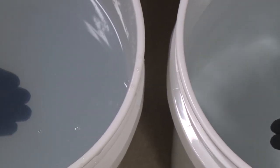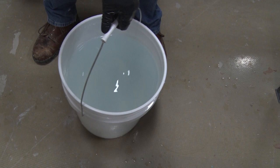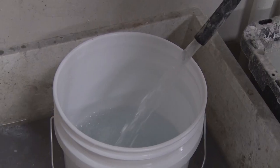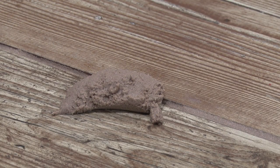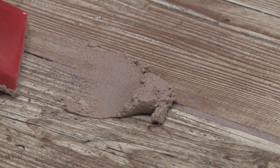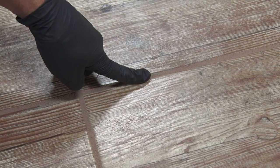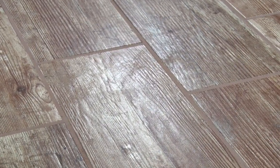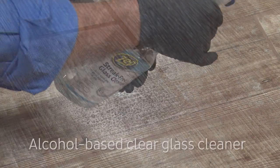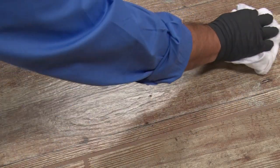When you see that the second bucket of rinse water is becoming cloudy, get a fresh bucket of rinse water and slide the second bucket into the first position — this will save time and water. Do not overwash your grout joints, and be sure to check your work as you clean and repair any low spots with additional grout. As the tile dries, if you notice a haze, let the grout firm up until it does not transfer to your finger when touched, generally in three to six hours depending on temperature and humidity. Then spray glass cleaner onto the tile, wait a couple of minutes, and remove the haze with a clean white microfiber towel or magic eraser.